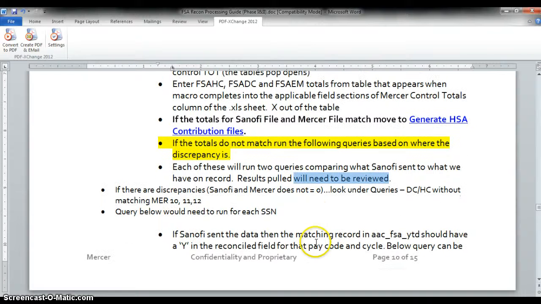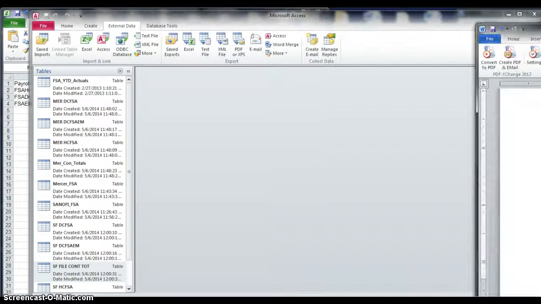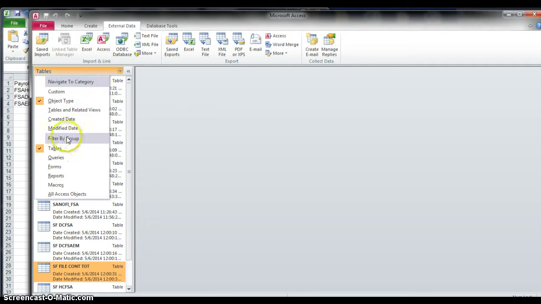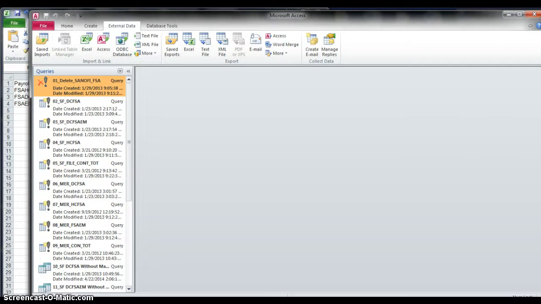Okay, so did you run that already? No, not yet. Run query 10. So go back to Access, right? And the queries, which are other tables, and then 10, 11, and 12.